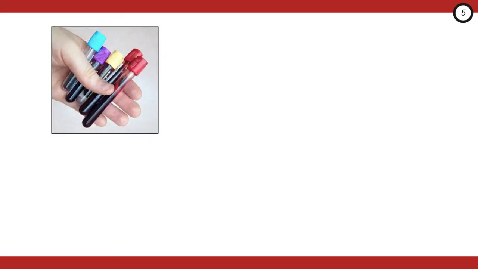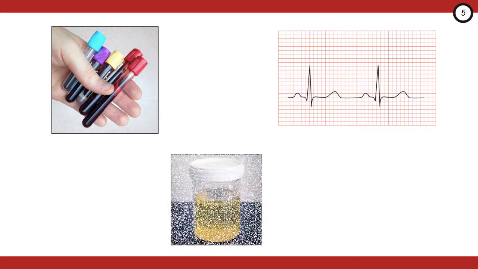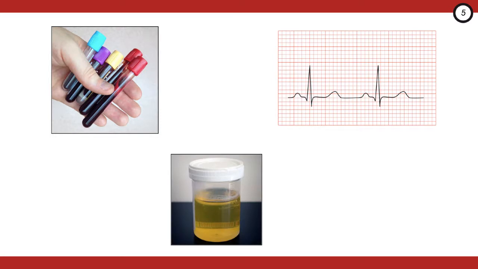Not every patient in withdrawal needs blood work. An alcohol level isn't going to help you. A pitfall here is assuming a patient with an elevated alcohol level is not in withdrawal — chronic alcohol users may experience alcohol withdrawal at serum ethanol levels that are intoxicating to the naive drinker. Those who do need blood work are those with severe alcohol withdrawal, especially delirium tremens, to screen for other causes of delirium and complications such as ketoacidosis and electrolyte abnormalities. It may be worthwhile to get an ECG, as severe withdrawal may cause prolonged QT partially related to hypomagnesemia. A urine drug screen rarely changes management and is not recommended.